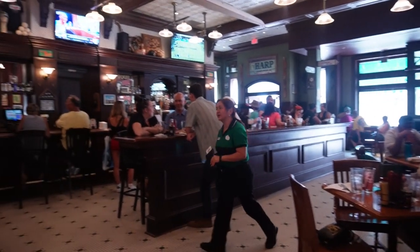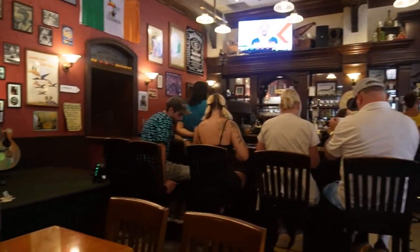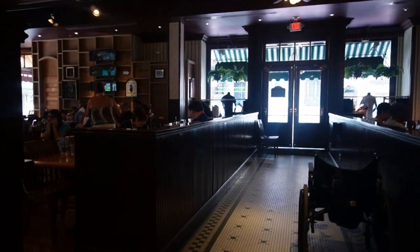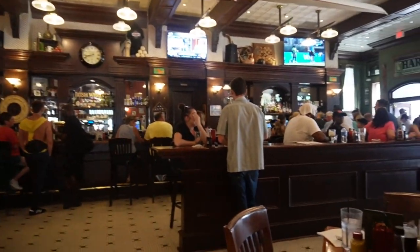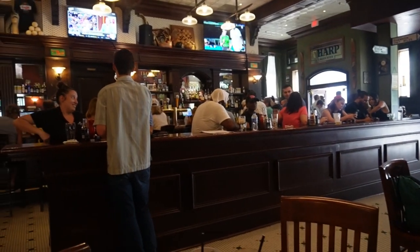Here's a quick look at the full restaurant. Straight ahead there is the walk-up bar and the table service bar. We also have more seating back here, as well as the kitchen right back here straight ahead, and there's additional seating in here as well. It is a pretty big restaurant — they are capable of handling large crowds, so we definitely recommend eating here if you can.